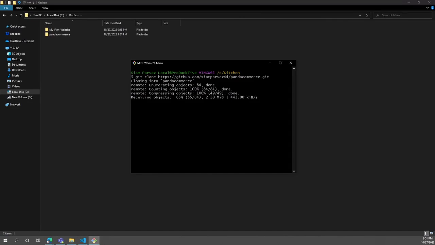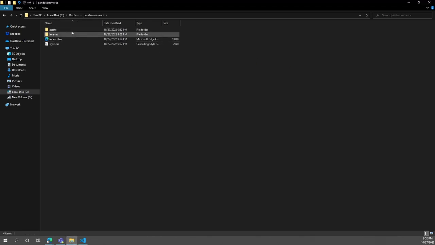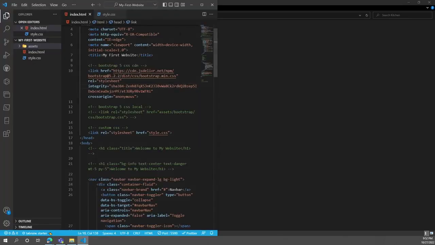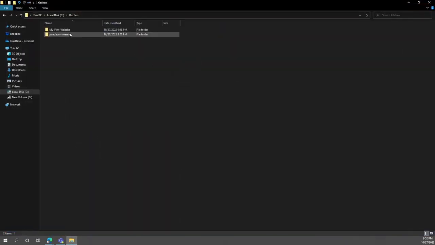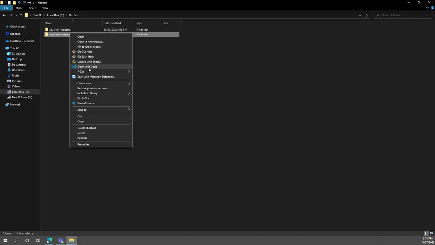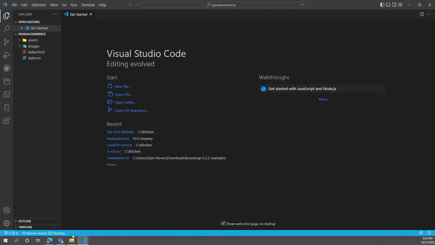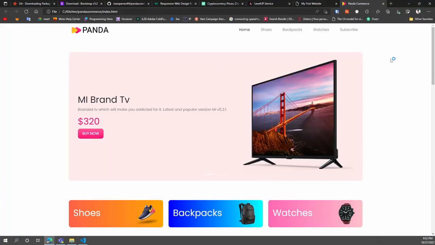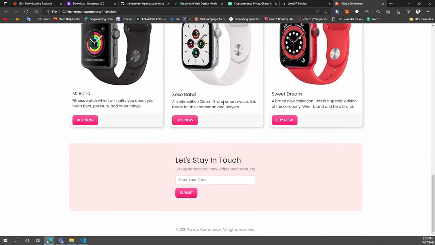So okay, you can see the percentage of how much is done. Okay, so now I'm just closing this, and you'll be able to see that I just cloned my website. So let's right click and open with VS Code, or you can also just open VS Code and drag and drop. Okay, open with code. I opened it with code, and if I double click on the index.html, it will just open up. You will be able to see this one.